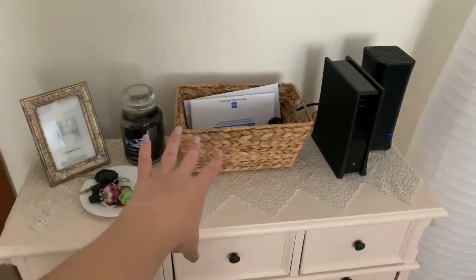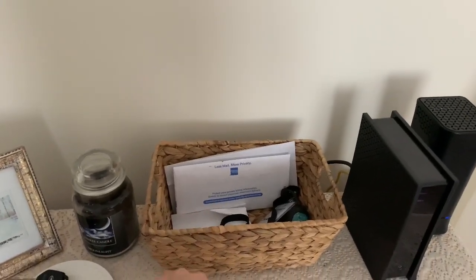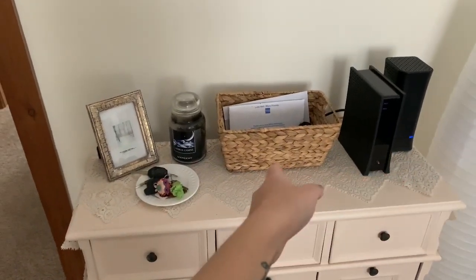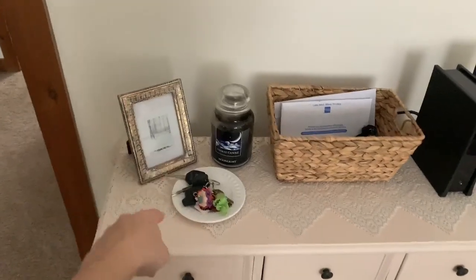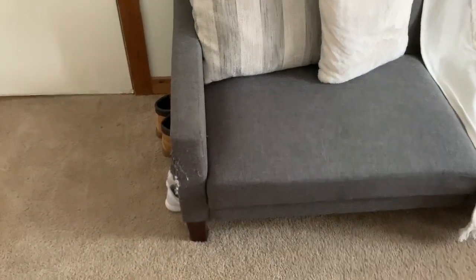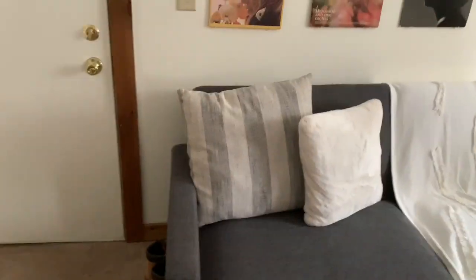Right here is my drop stuff. So I have my work lanyard, my store keys, and my mail. Anything that has to leave with me or something that I bring in, like mail, all goes in there. My keys. My couch is ripped up because of Lola. This side is not as bad as that side, so that side is covered with a blanket for that reason.